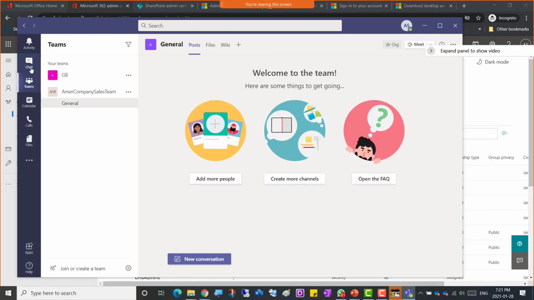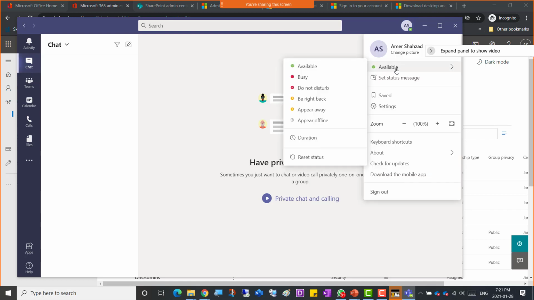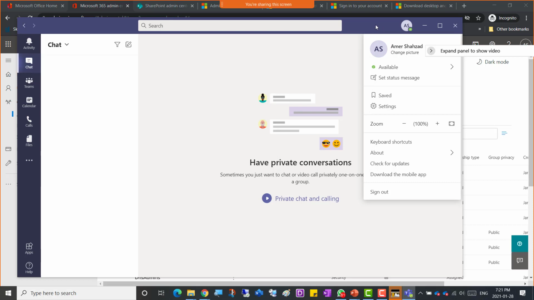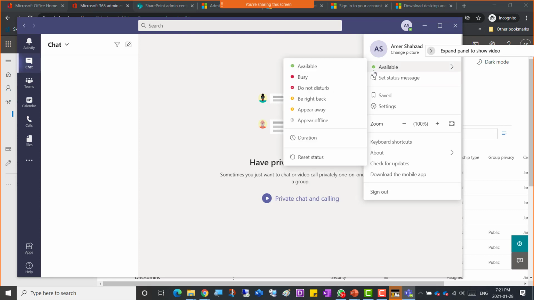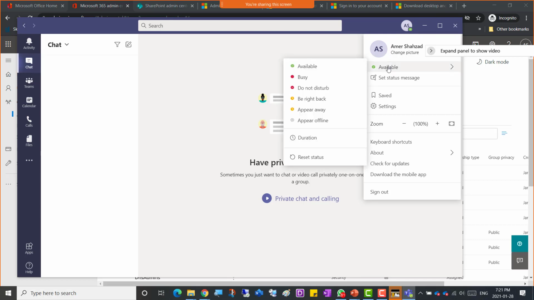Okay, and yes, there's your status there as well. Suppose you click that, there's an available status, a busy status, do not disturb. But if you are away from your computer for 5 minutes, this status changes to away, so it goes yellow, orange. So if you're not moving your mouse, others will know that you're not on your computer, right? So it's pretty cool. Not cool, but cool. Appear available is not an option here.